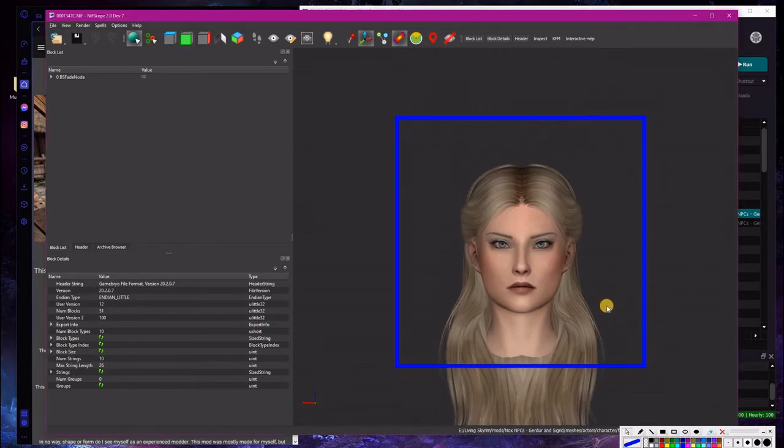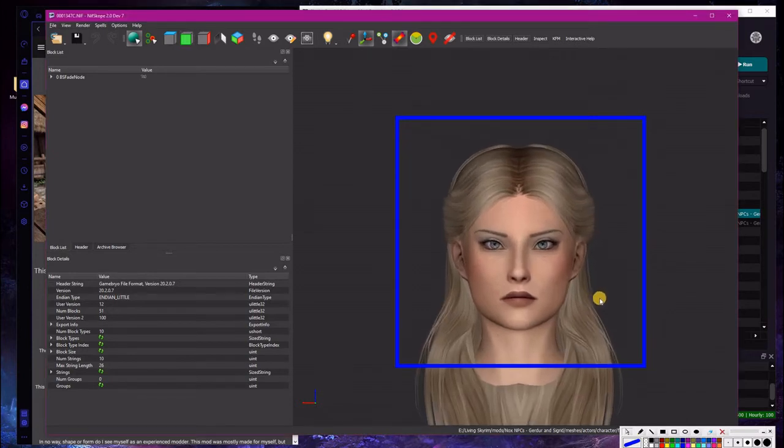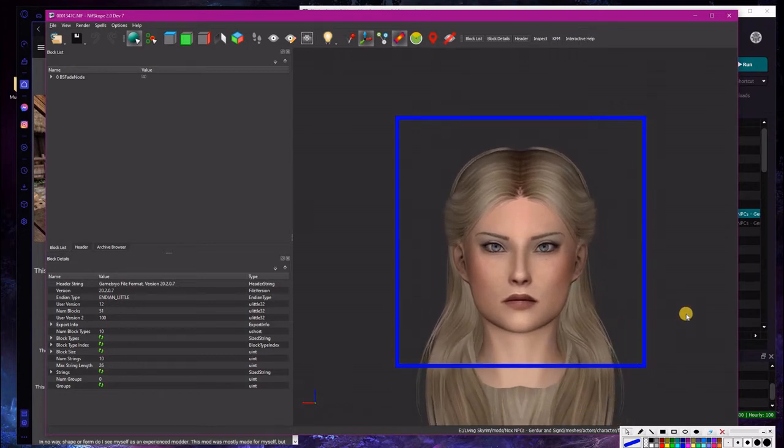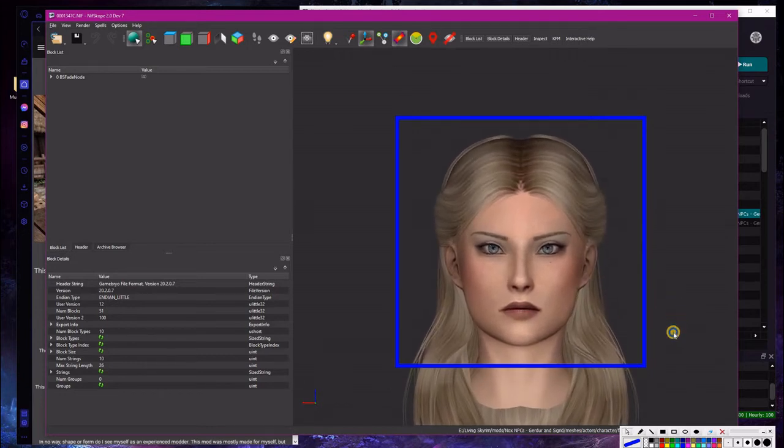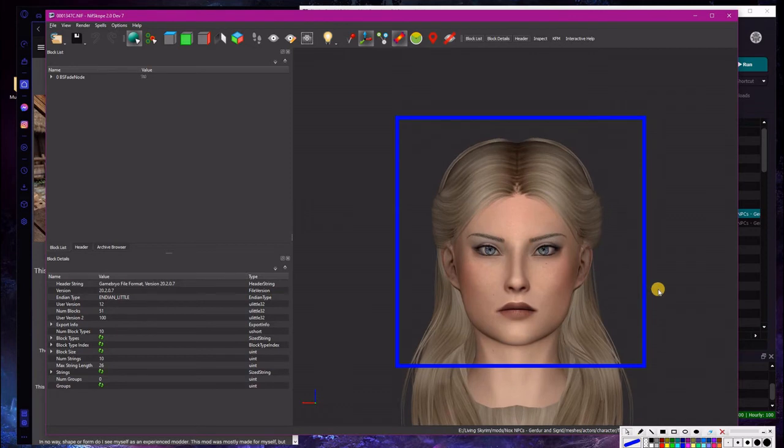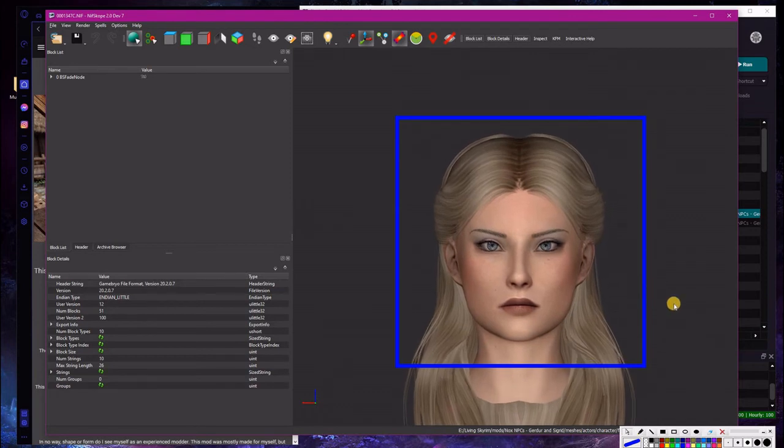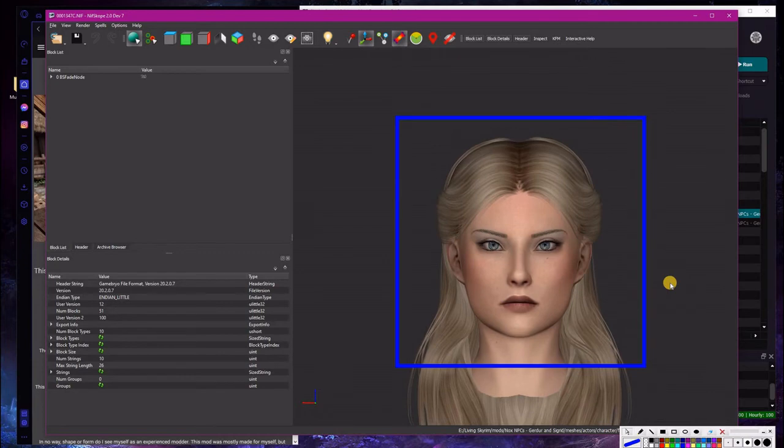Right, and then we're just going to position the NPC in the frame. You can hold down your mouse wheel to pan the camera like this, and then hold down your right click to zoom in and out. So usually you just want to make sure the bottom of the neck is cut off so they don't look like a floating head, and leave some space up at the top.